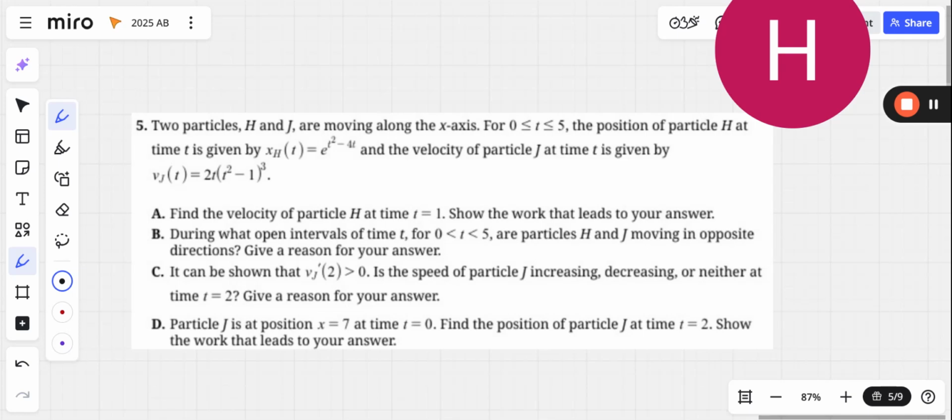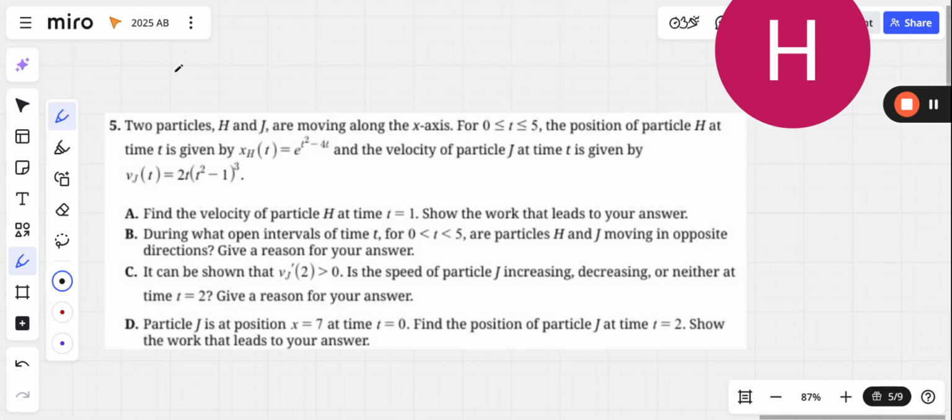If you want to relive your experience, maybe you already took the exam, go ahead and take 12 or so minutes to try to solve this through and through. If you didn't get to it on the exam, but now you have the chance to, there's a little bit less time pressure, obviously. Then when you're ready, come back, see how we did it here.